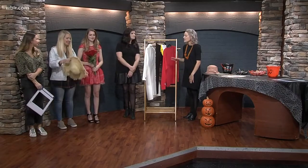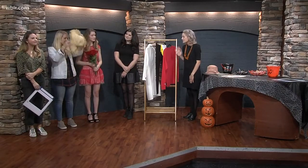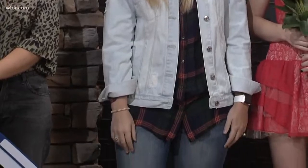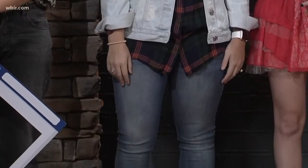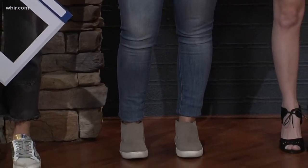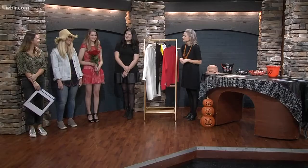So Ashley — we all have plaid in our closets, and plaid is great to use. She can either be a lumberjack — add some tools or maybe some lumber — or add a hat and she could be a scarecrow. Utilizing some denim and plaid to make that costume. I love it.